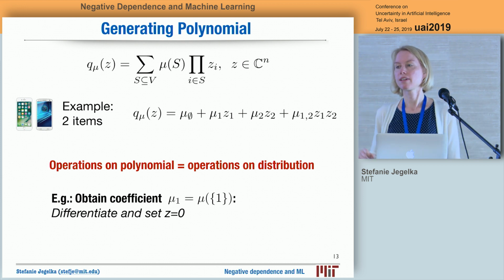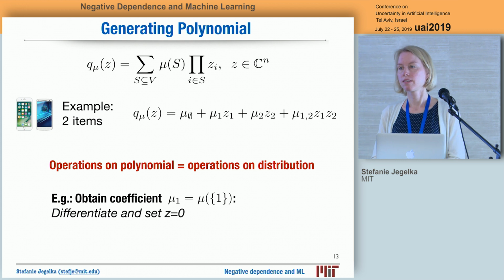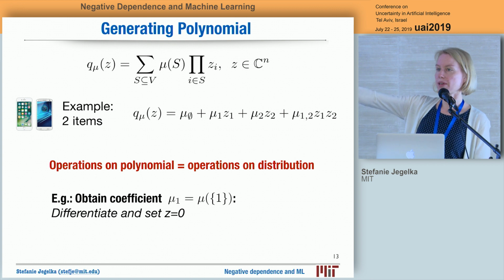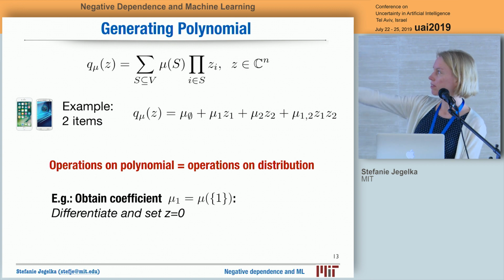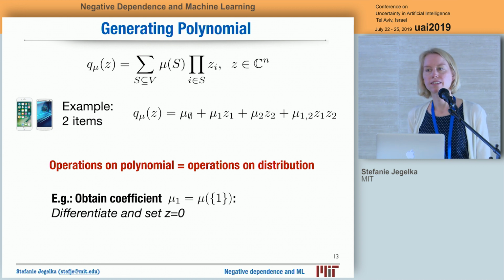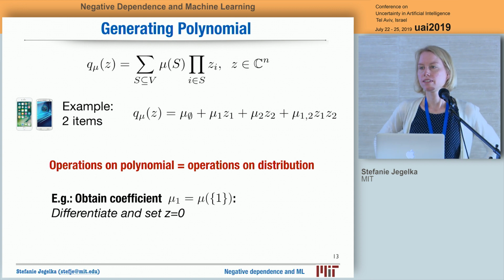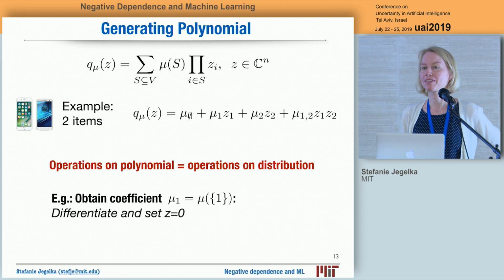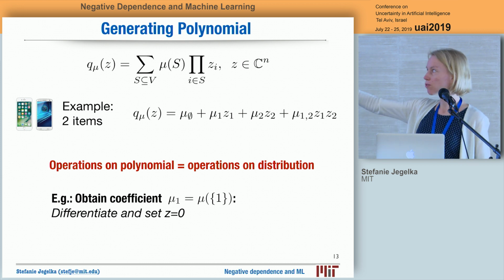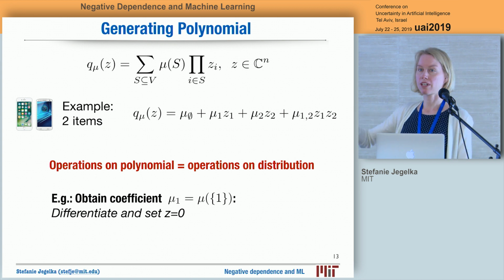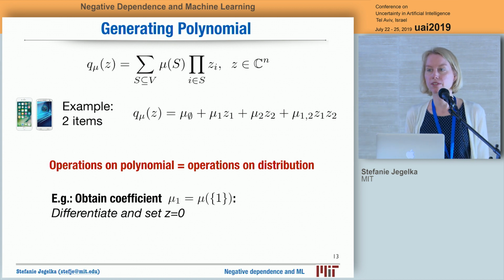So what does Z represent here? Because there is no Z on the right-hand side. Oh, Z is the vector of Z1 to Zn. Yes? Why would you want the Z to be a complex element rather than real? Yeah, that's a very good question. It's going to become clear on the next slide why you need this to be complex. You could, that's true, define it to be real here, but to actually get the definition I want to get at, you need the complex numbers.